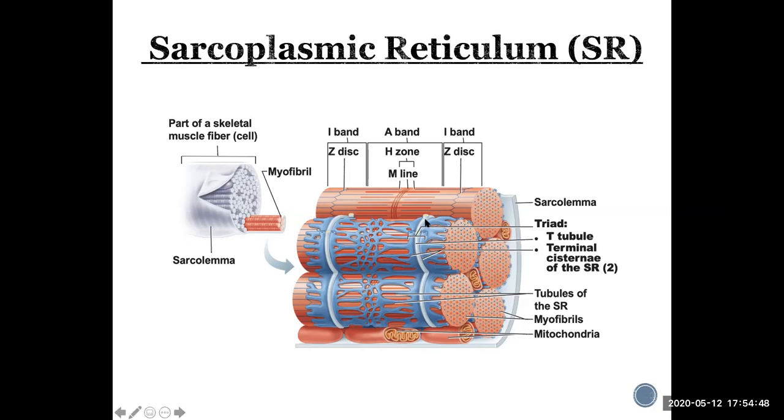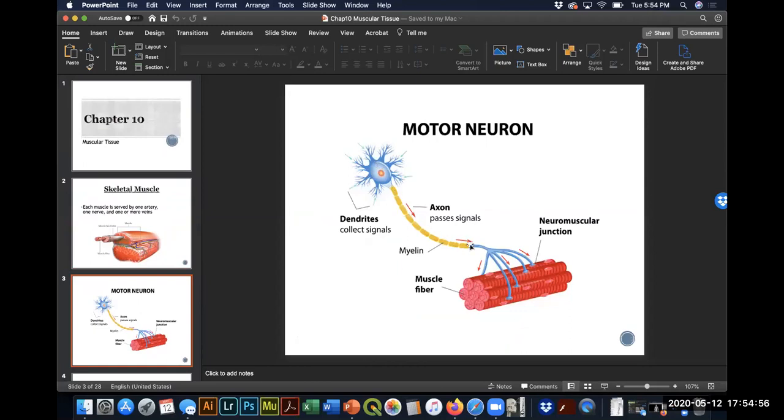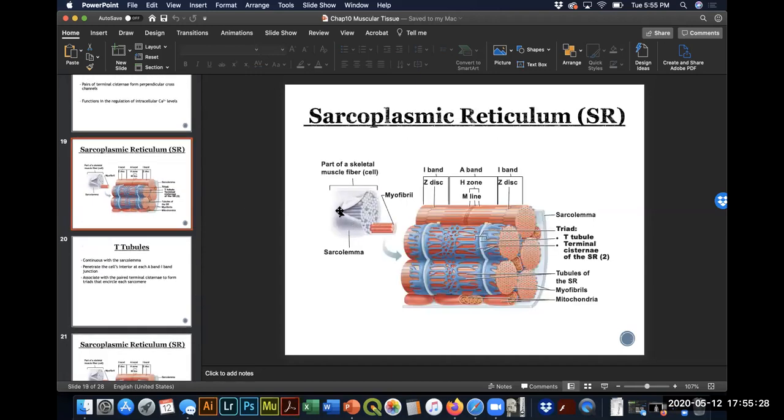So basically, the T tubules are where the electrochemical signal comes down. So that signal comes down the end of that axon and reaches the muscle fibers. Each muscle fiber gets its own little neurotransmitter axon terminal that's talking to it. When that signal reaches the end of that axon terminal, that electrochemical signal goes throughout the sarcolemma, which is basically the plasma membrane of muscle cells. The plasma membrane transmits that signal. And since the T tubules are continuous with the plasma membrane, that signal ends up going down those T tubules, which are the light blue ones, like you said.